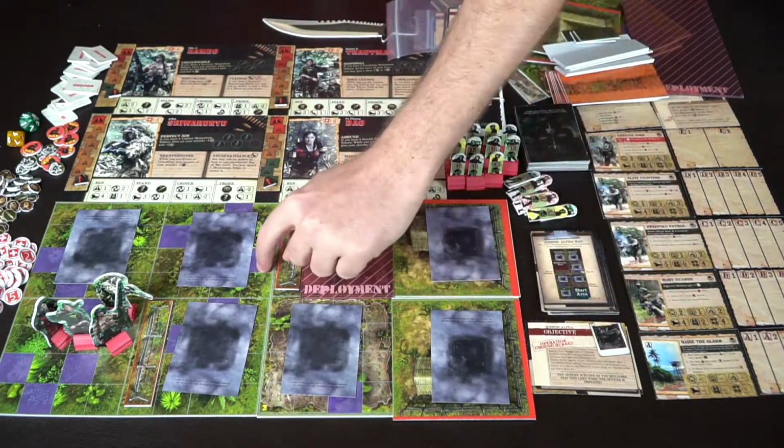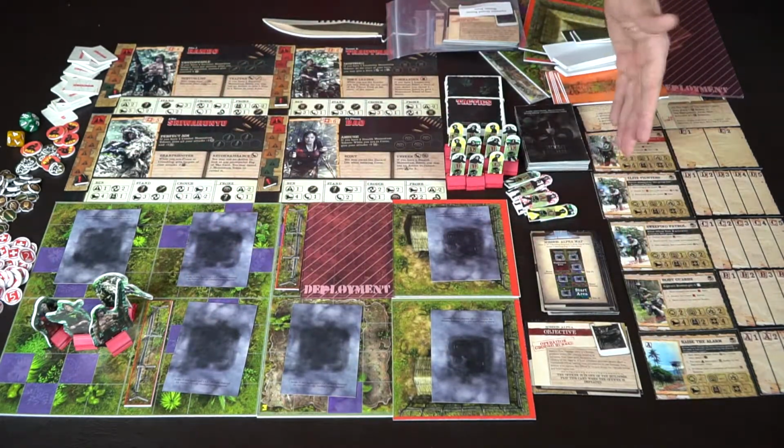And on the board, you're going to see these spaces here represent cover. Over here, these are all the different cards for enemies.